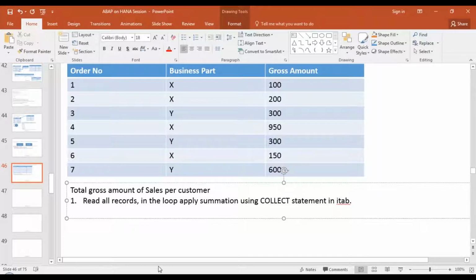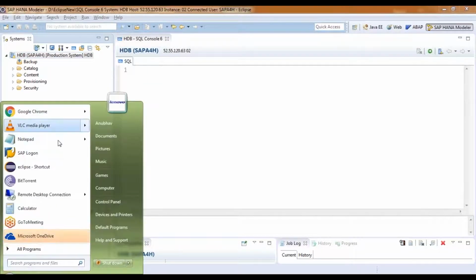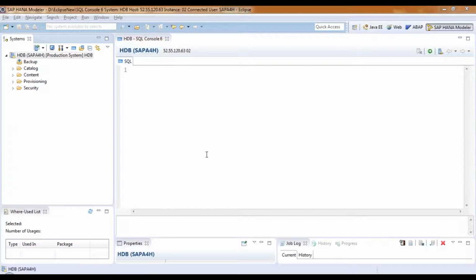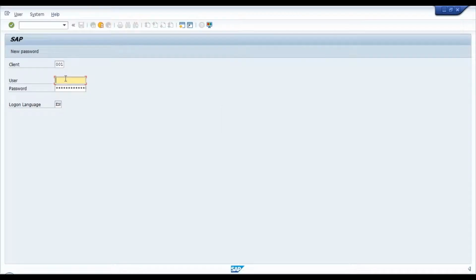Let's get into the system and try to see this in the result directly on HANA DB for such a query. Or maybe basically I will log into our SAP system for this type of query and show you the performance difference when it comes to taking such data and calculating the total.